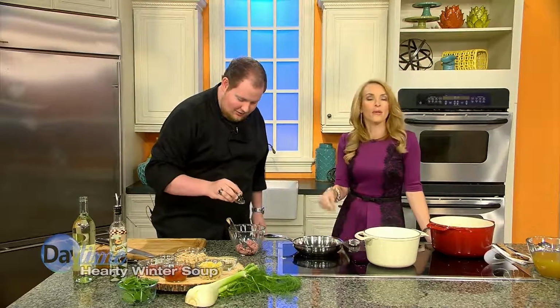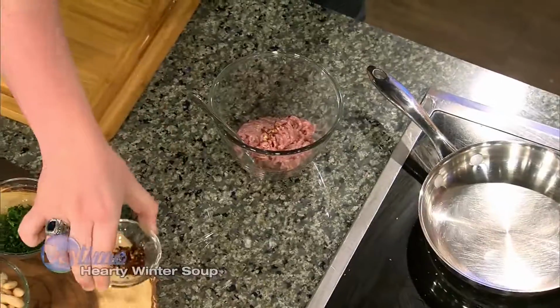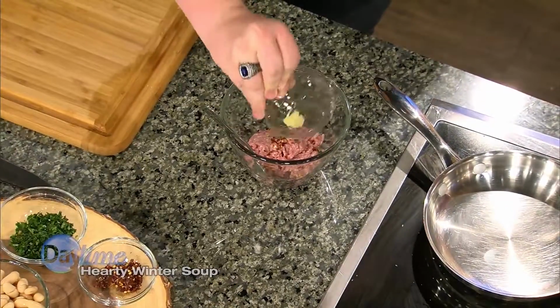How do you do this faux sausage? Just buy some ground pork at your supermarket. I like 75-25, which means 75 lean meat, 25 fat. But we're just going to season it up. We're going to add a little bit of crushed red pepper flakes. Do you like spicy or do you like mild? A little bit of spice is fine. So we'll put a little bit of red pepper flakes. I would like medium spice. Okay, medium. We have some fresh thyme, some fresh garlic.